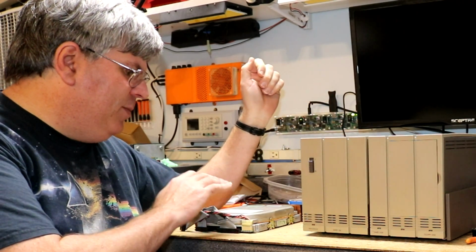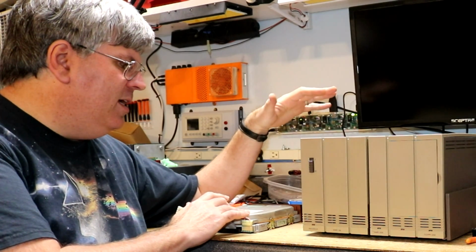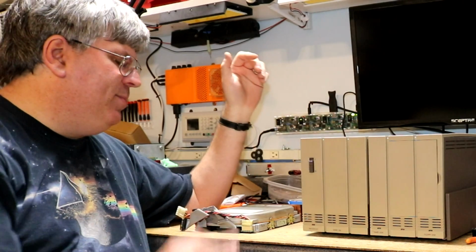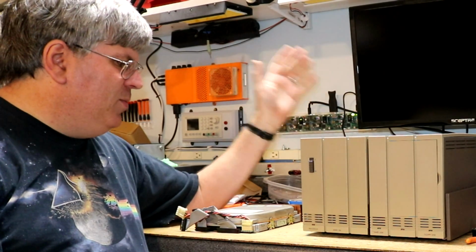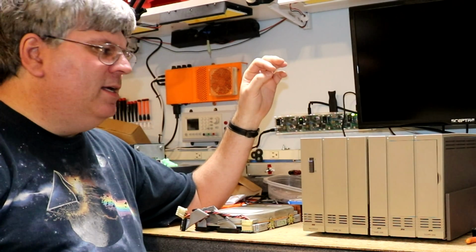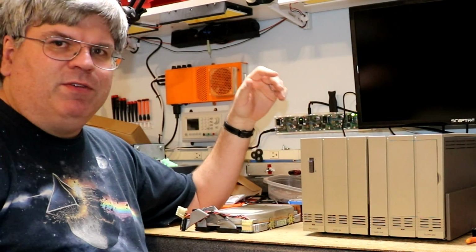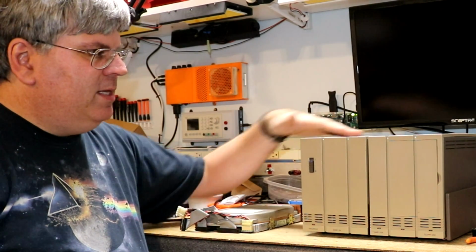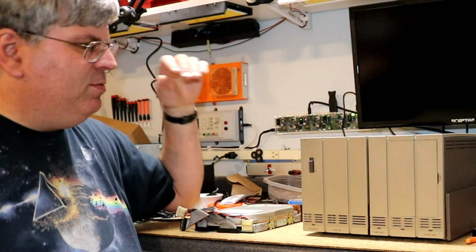Okay, so I've put it all back together, minus the hard drive, which is still sitting out here. I've decided I am going to image the hard drive in another PC before actually powering up the hard drive in here, because it's an old hard drive. You just don't know how many more power cycles it's good for. So let's get an image off of it while we can. That way, if the hard drive fails, I can always restore the image to a different hard drive. This is all back together. Empty slot where the hard drive was.